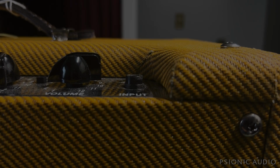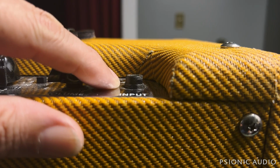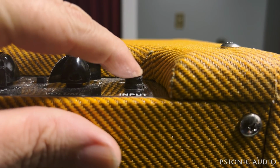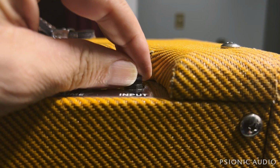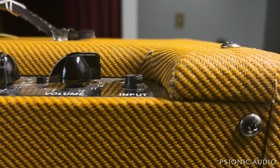We have here a Blues Junior, a fairly recent one in tweed, and it came in saying missing the hardware that holds the jack in place. You can see that jack's got a lot of wiggle to it, and when those wiggle, because that nut's not tight, they tend to break their solder joints.